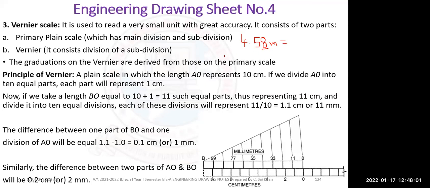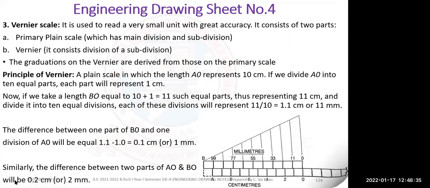So how much value do I have to subtract? It is 0.18. I have to separate 0.18. So the value comes as 4.4. If I'm solving by the forward Vernier scale, I have to make it 4.4 meters plus 0.18 meters from the Vernier scale. Then I can get it in the forward Vernier.